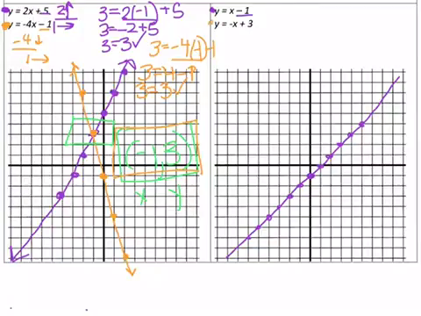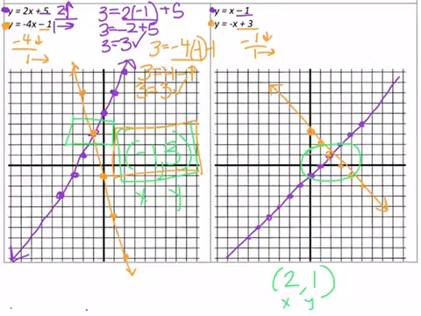The second equation I'm going to do again in orange. My y-intercept is at positive 3, and my slope is negative 1. So to do negative 1, I go down 1 to the right 1. Down 1 to the right 1. So I see the lines are crossing, which is fabulous. So I see this point that they're crossing at, so I'm going to write it, which is 2, 1. And remember, 2 is our x value and 1 is our y.